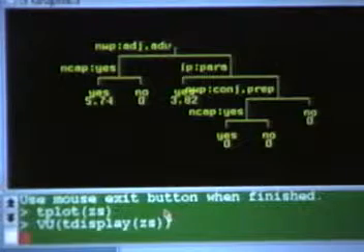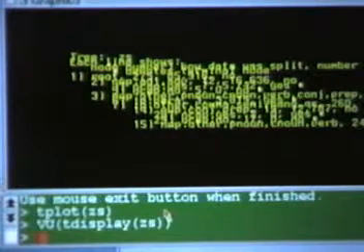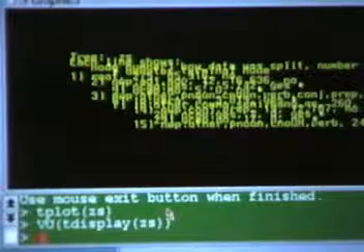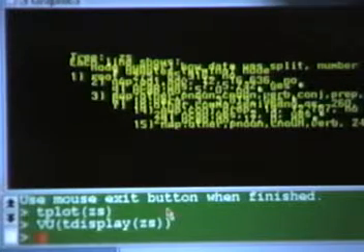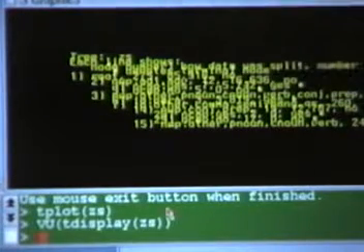Another way to look at a tree is in the semi-graphical form, which uses indentation as a means of displaying a tree. And because of a screw-up in the device driver with the spacing, we can't see exactly what I intend to show. But essentially, this is a rendition of a tree which contains a lot more detailed information. And if you were just printing this at a terminal, rather than trying to trick a device driver to do it, you'd get a much clearer picture of what this was all about.